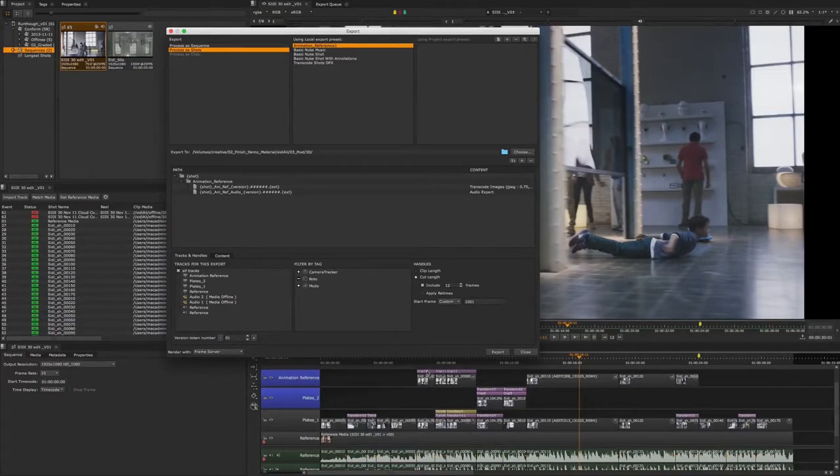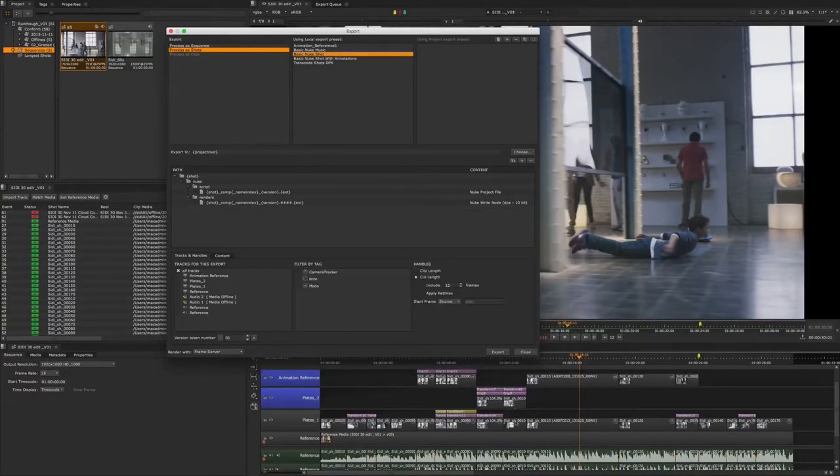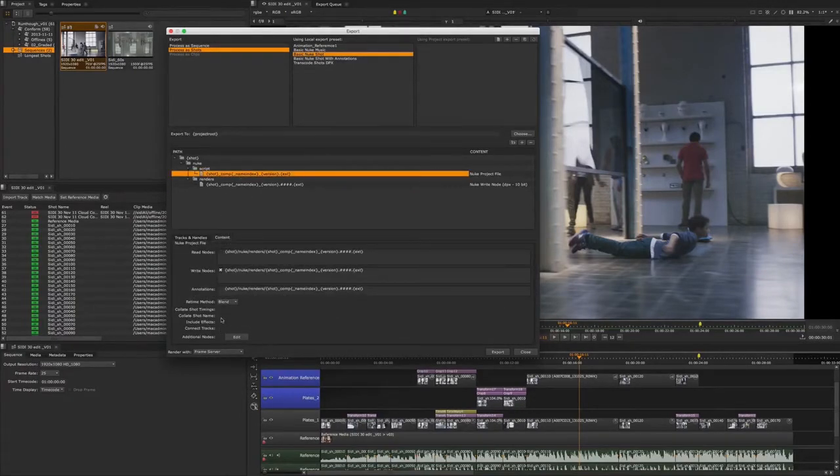Now we have also renamed the shots the same way. That's going to become really useful when we do Nuke scripts, or when we export the shots for the Nuke compositors and we want to combine shots. I can go into the content tab of that Nuke script and make sure I have collect shots by name. This will collect any shot that has the same name into a single Nuke script. You can use that, or you can use the timing one if you decide it's anything that goes in the time of that clip. You can even use a combination of the two. I like using the collection by name most of the time.